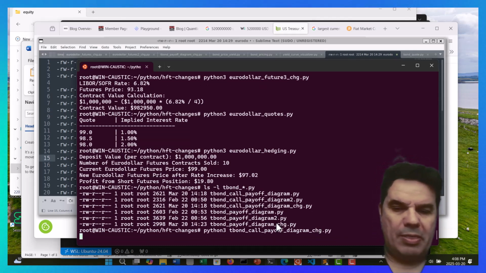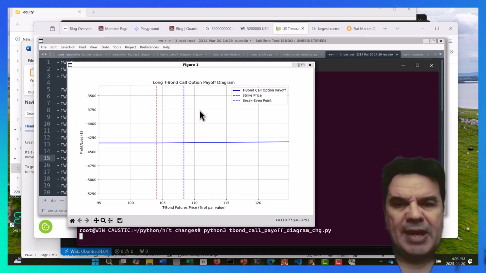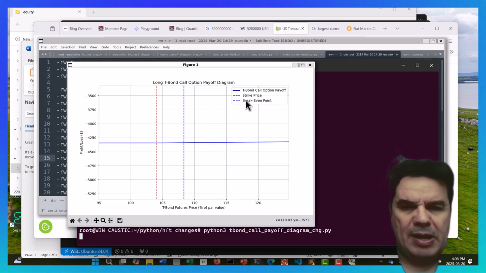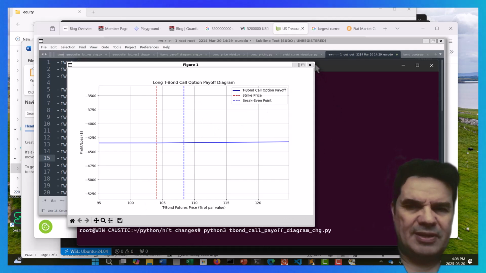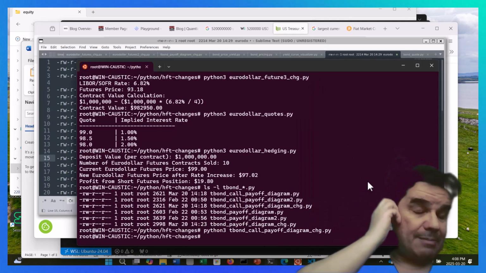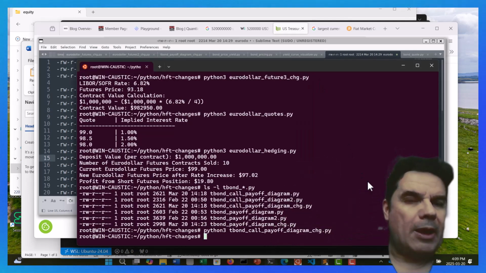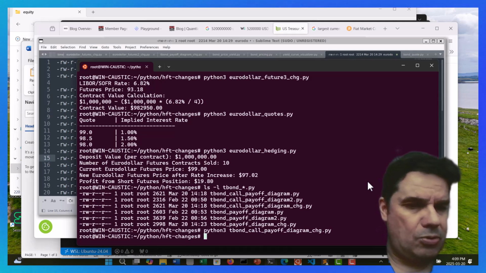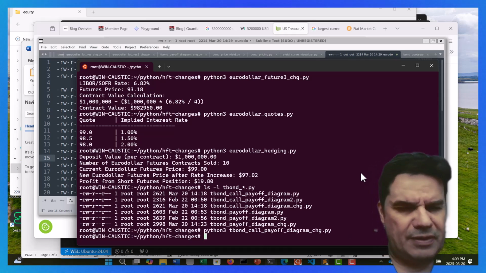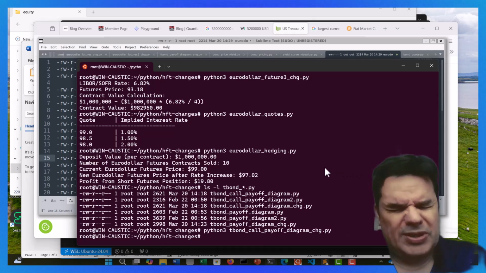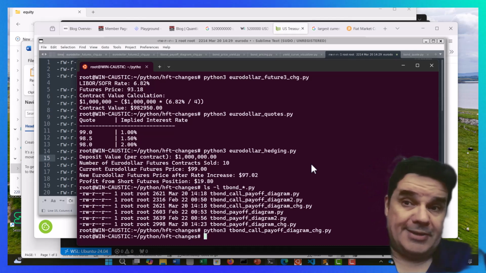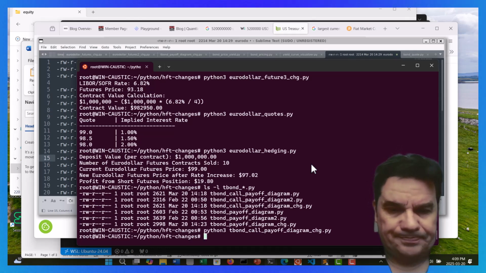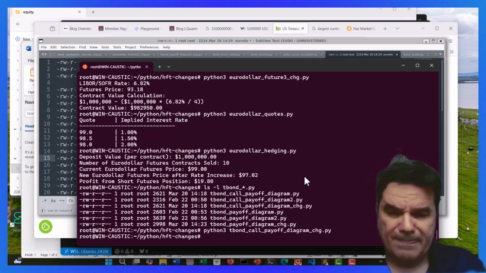One thing I will say, yeah, so you have a T-bond here, call option payoff, the strike price, boom, and then the break-even point as well. So that's the nice thing about these payoff diagrams. Again, that might not even be real world or current, but just to give you an idea that you want to look for the break-even and what the current price is, and you use that as a tool to analyze if you want to take those positions or not, among other types of analysis, as I've shown in the last, I don't know, couple of weeks of my YouTube channel. All right, so there's that.